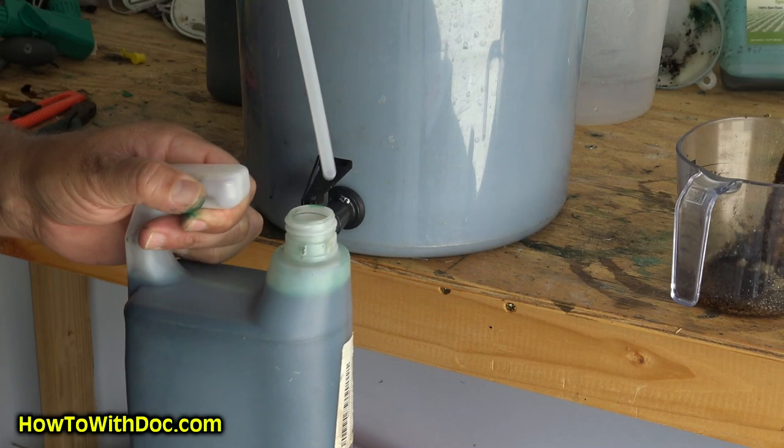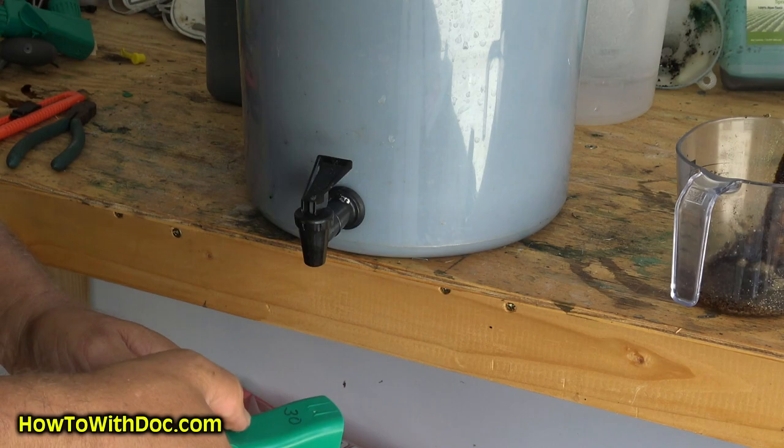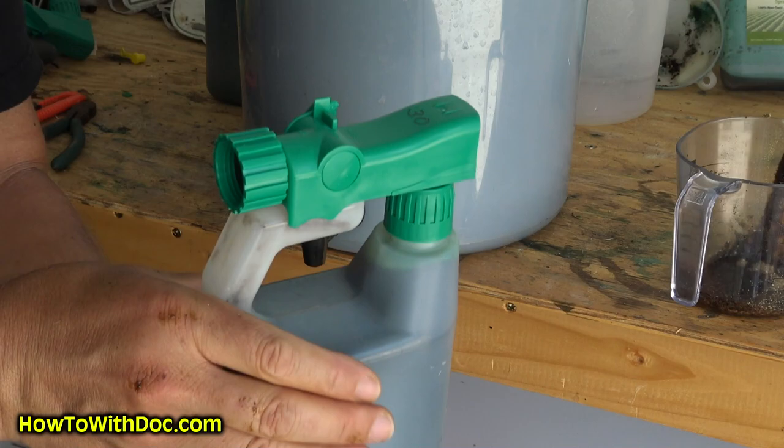All right, so I've got a 20 to 1 and 30 to 1 ratio. Make sure it's on off. The reason why you make sure it's on off is because if you squeeze this bottle, juice will come out, or if it tips over, juice will come out. So keep it on off until you're ready.